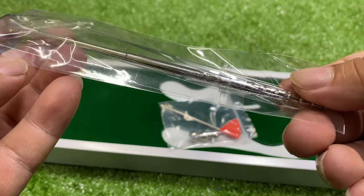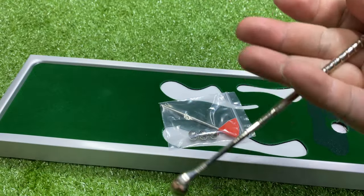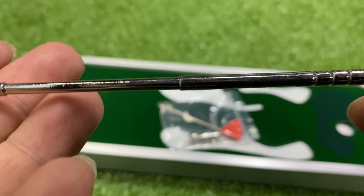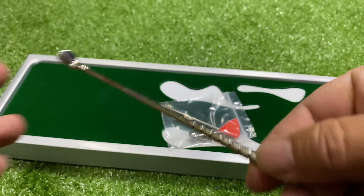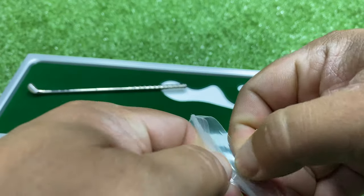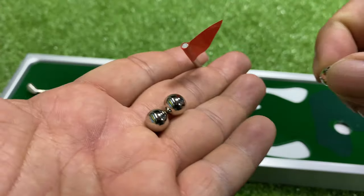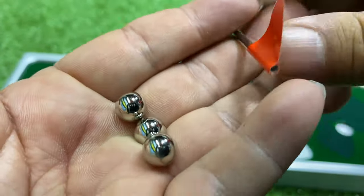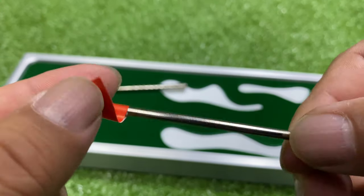Here we get the big stick — it's metal, looks like cast metal. It's a driver with a little old-school ferrule on there, about seven inches long. Then we get little ball bearings for the balls, which makes sense because you want them to have a little weight so they slow down rather than bounce everywhere. You get three of those, just standard little ball bearings, and then a metal post for the flag.